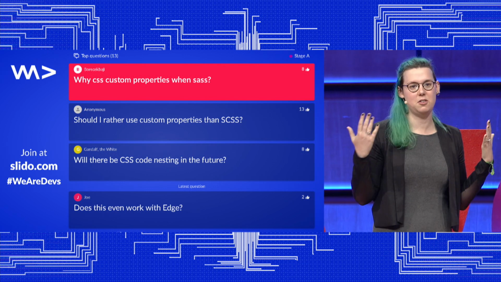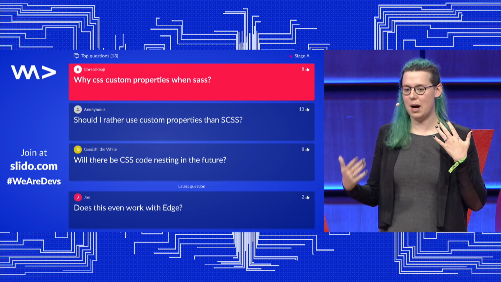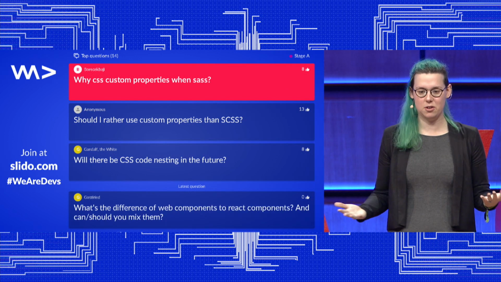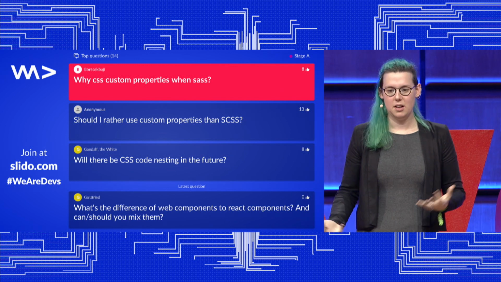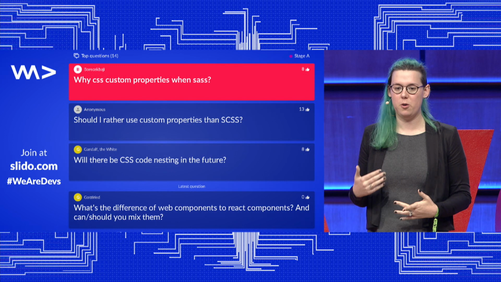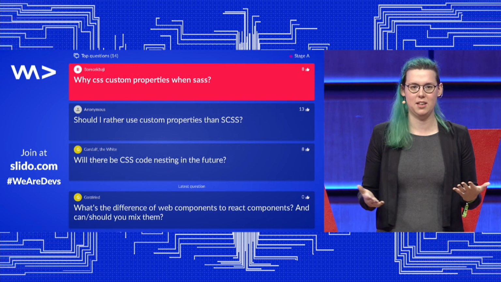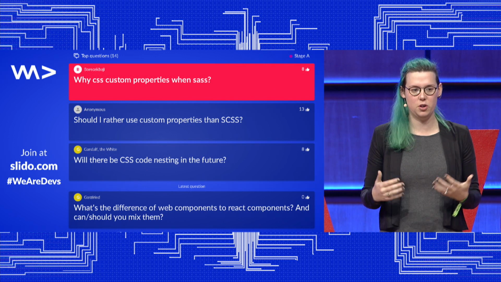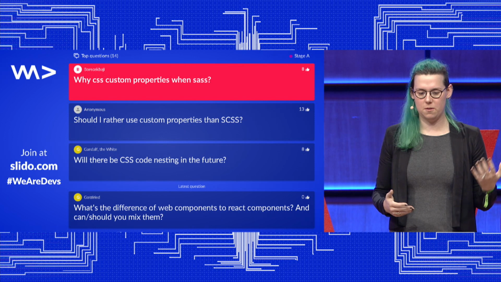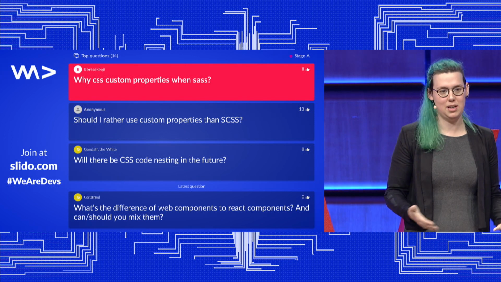You can also take advantage of the cascade, because stuff calculates dynamically. You can also update them dynamically using JavaScript. There's huge advantages to using them. I mean, sure, if you want, you can also use web components within Sass. They're not mutually exclusive technologies. So if you like how Sass does its nested selectors, you could use a combination of Sass's nested selectors with custom properties if you want.